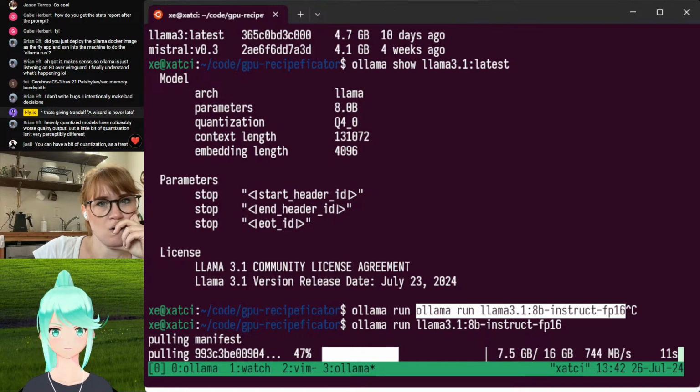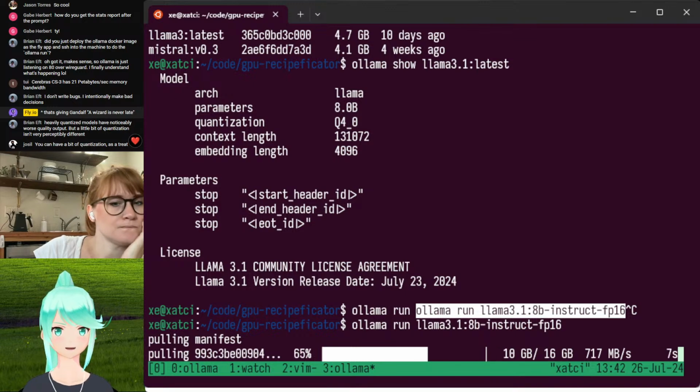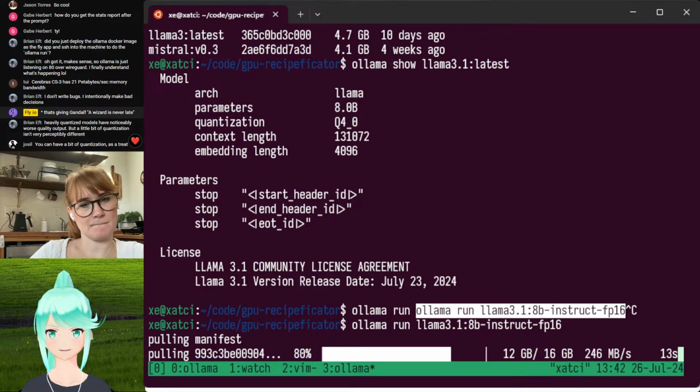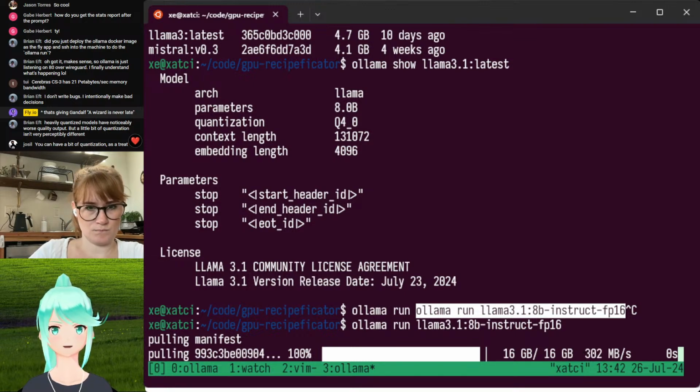I'm going to need to remember to /set verbose so that I can show that. Actually, I don't know if Q4 is faster than float 16. We're both going to find out. My first instinct would be to say that Q4 would be faster to inference than float 16 because it's a smaller data type. But then I remember that the A100 doesn't have 4-bit integer support natively, so it's being emulated with software. So we're going to find out.